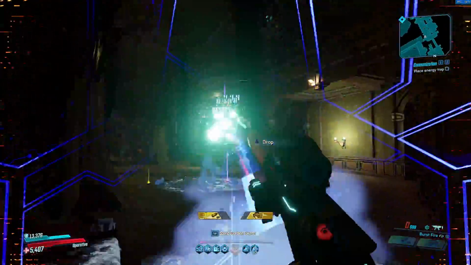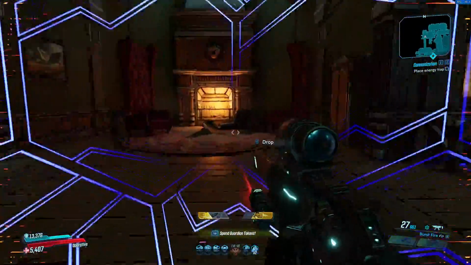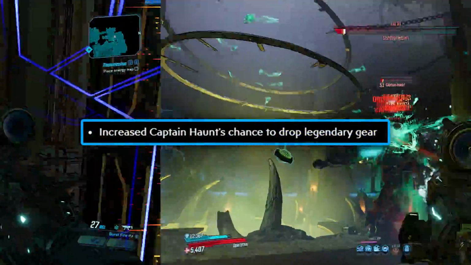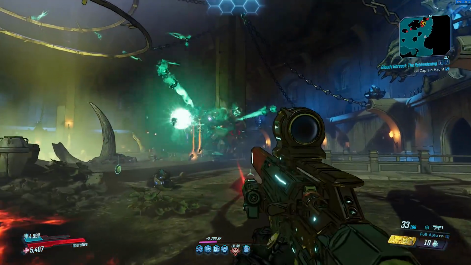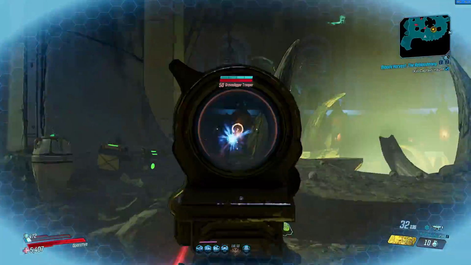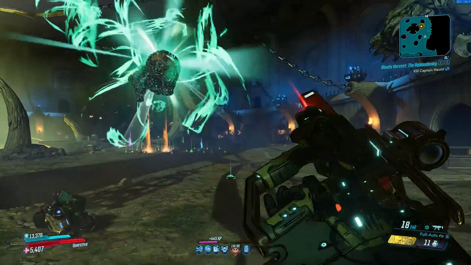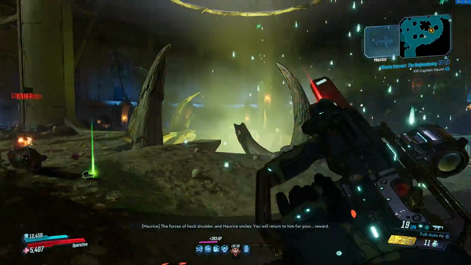Now in addition to this, they did list off some of the changes they have actually made. Starting off, they have now increased Captain Haunt's chance to drop legendary gear. This is already a good thing, although I will say Captain Haunt's drop rate was pretty good already. There were times where he wouldn't drop anything, and then there were times where he would drop multiple legendaries, so either way, a good change there.